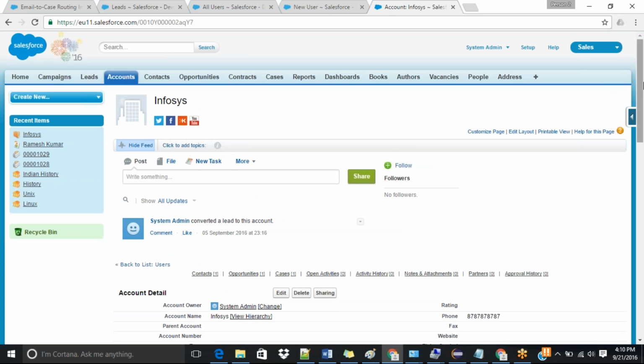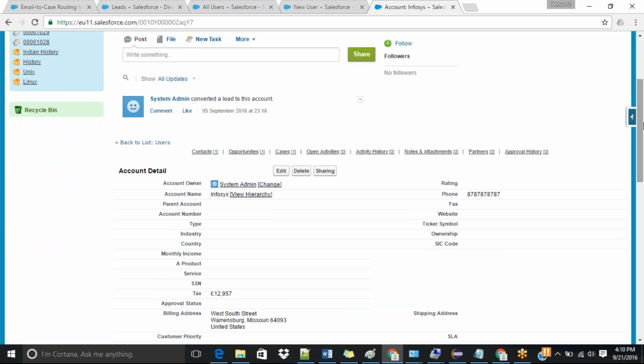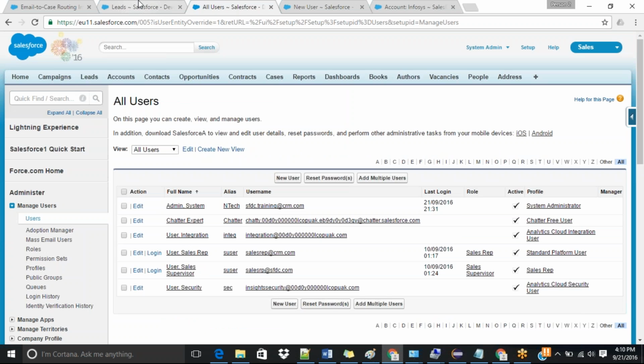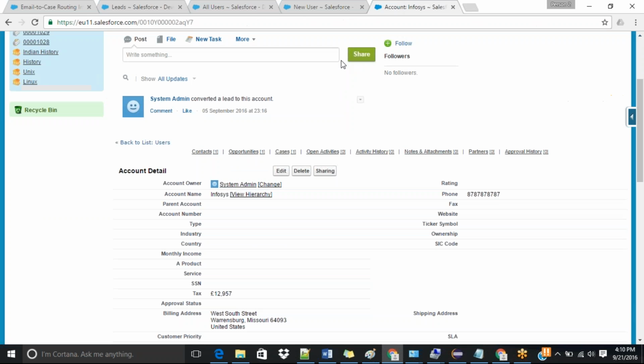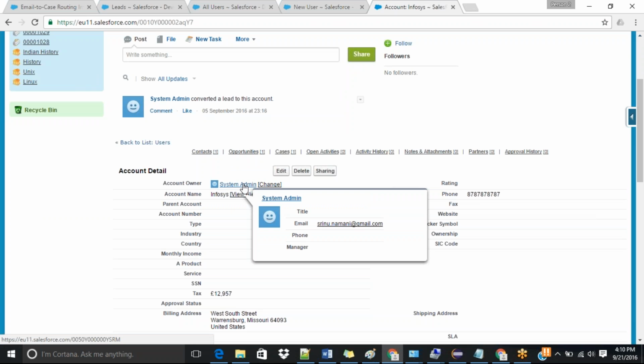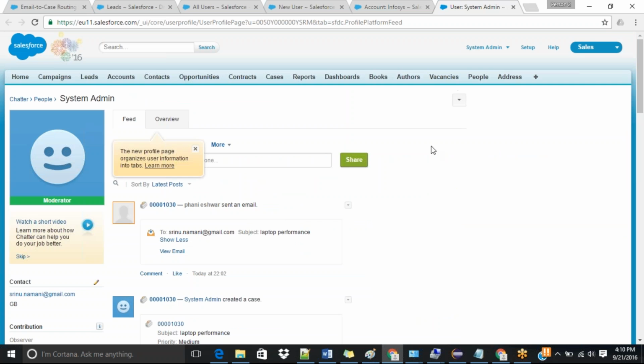So the more errors we get, the more you can learn. Okay. When I am teaching, if there is no error, you also do the same practice and then nothing. We may not get the complete knowledge. Whenever the errors come, we should understand the error perfectly. Okay. So this is the account, and who is the owner for this account? System admin. So what it means is, portal account owner has no role means the owner of the account is not having any role. So go to this owner, system admin.